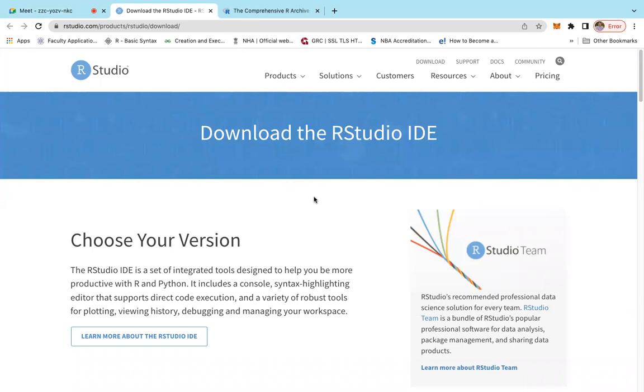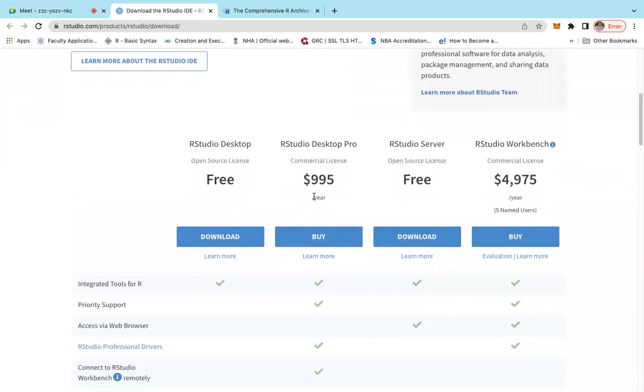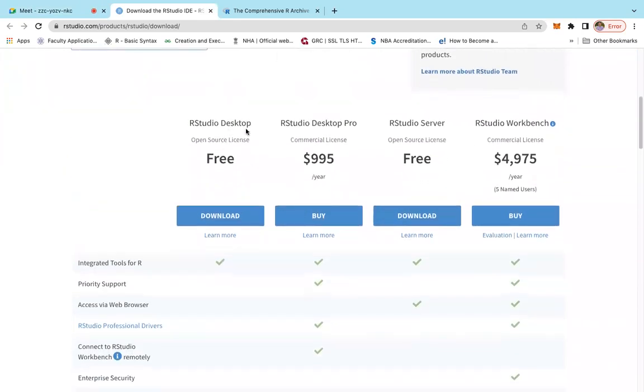Now here it is talking about the RStudio Desktop version, RStudio Desktop Pro, the RStudio Server version, and RStudio Workbench. This is the commercial version of the server, and this is the commercial version of the desktop. We don't have to go for that. We'll go for the open source licensing version, which you have to download.